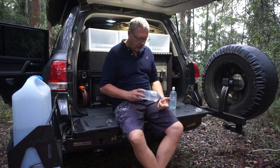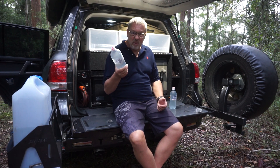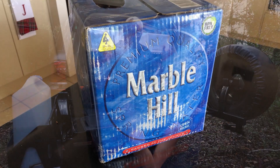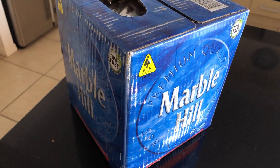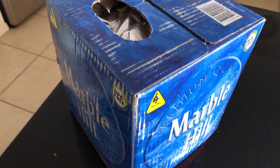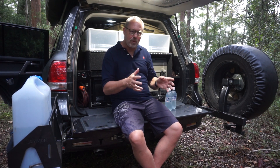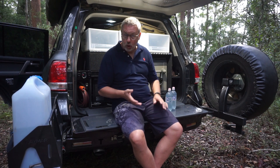The next area for water storage is just humble little bottles — either the 600ml or 750ml bottles, or the square cubes that you can get from Woolies, which pack away absolutely beautifully. Those water containers we use strictly for drinking. We know it's going to be a pure water source, uncontaminated. We know we're not going to be fighting anything like gastro, so it's a wonderful way to isolate that pure drinking water from the rest of the water used for things like showers and cooking.